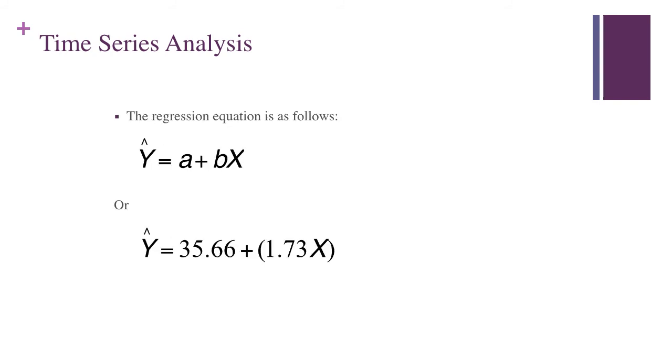So then we use that to do our regression. Now we have y hat, which basically means the estimated y. So y hat equals the intercept plus beta times x, and this is our formula. We will apply this formula to every number in our data. So we would take the 35.66 plus the 1.73 times x, and that will give us an estimate for a given instance.